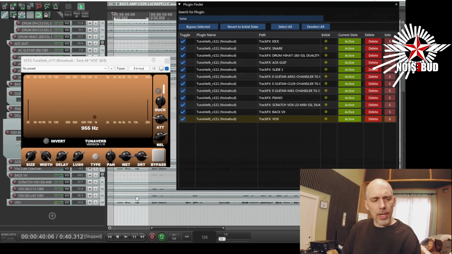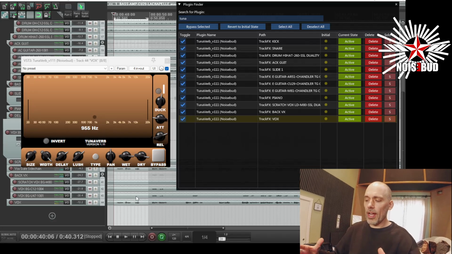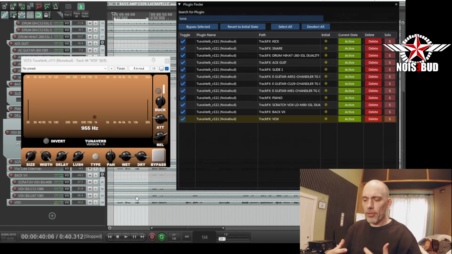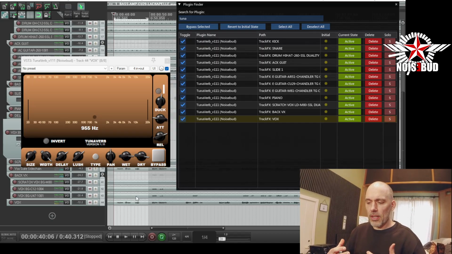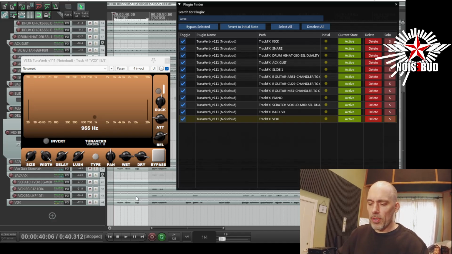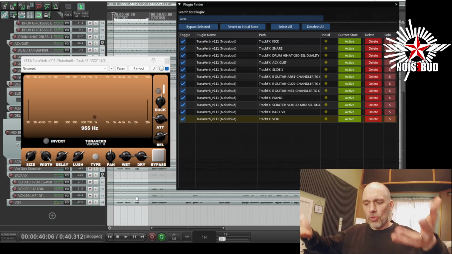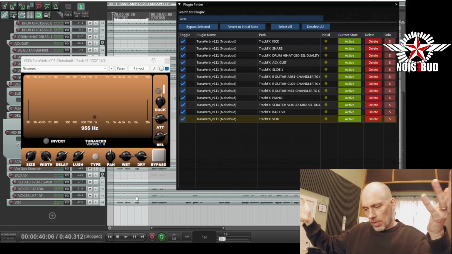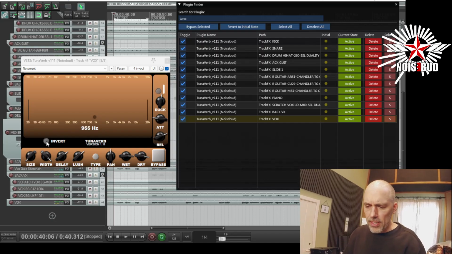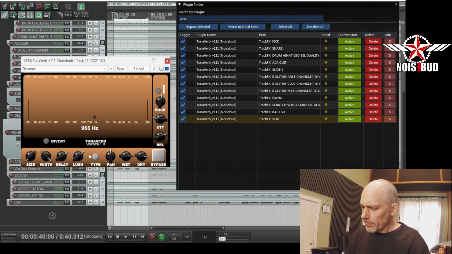I hope you can hear that. The vocal kind of just takes up a little bit more space when you invert the effect. If you remove the transients from the signal going into the reverb and reverberate that, then it just kind of adds to the whole background feeling of the mix. So that's the invert button.